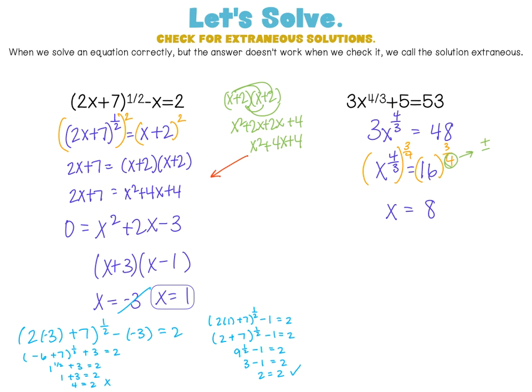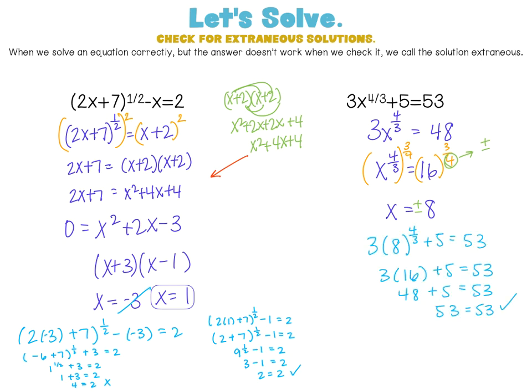So instead of just 8, when my calculator tells me that 16 to the 3/4 power is 8, because that 4 is an even number, I need to consider that plus and that -8. So let's check. I'm first going to just plug in the positive 8 and see if that works. 53 equals 53 is a true statement. The positive 8 does work. If I go through and try to figure out the -8, I end up getting the exact same situation that I just had with the positive 8. I will get 53 equals 53 again. So yes, both the positive and the -8 are solutions to this equation.